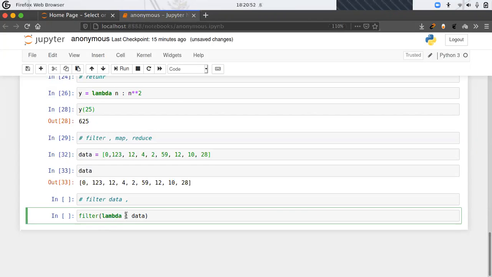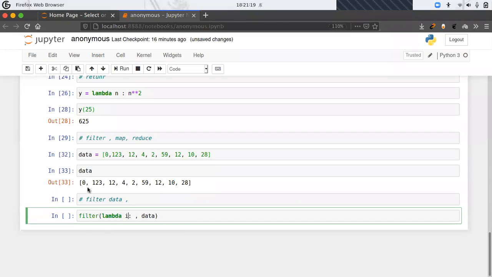Which functionality do I want? I want to print the odd or even numbers. So at that time, I'm going to take one value at a time. I can simply take n here, or x, or i, whatever you want. So let me put i. What it will do for you: when the filter executes, one by one it will give you a value. It will assign one value from data to i, one by one in sequence.